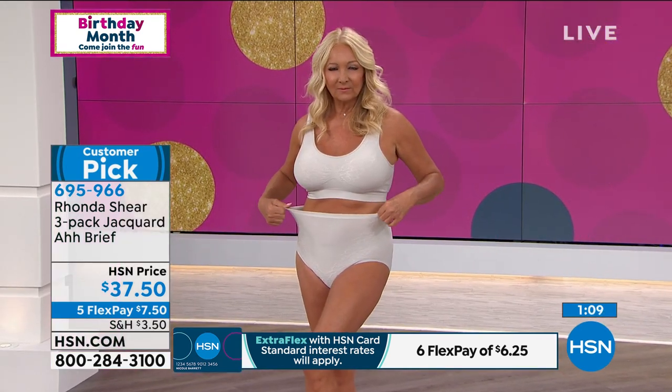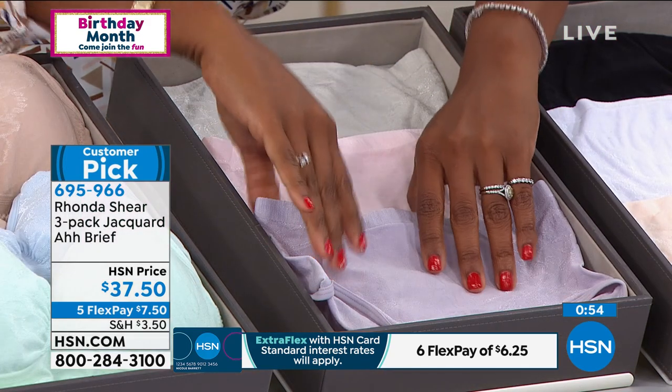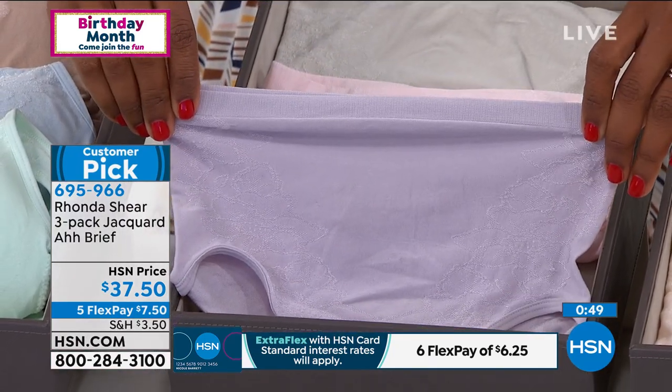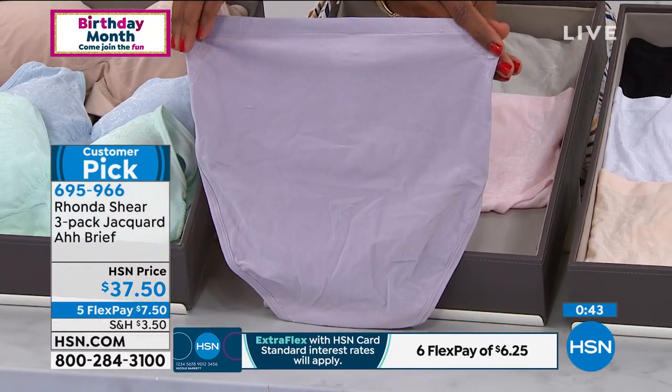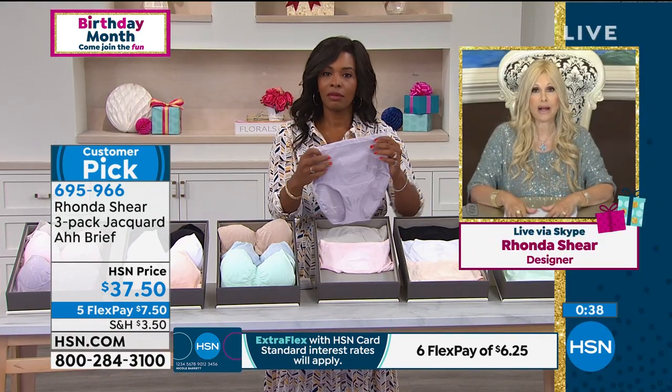When I do a matching set it isn't just about being matchy-matchy — it becomes almost like a little bodysuit. Look at Regina: when she puts on her clothing the bra is going to shape her 360 degrees, front and back. The panties work for you too — a nice wide gusset, wider in the back, and I make them a little higher in the back so they don't slide down when you sit.